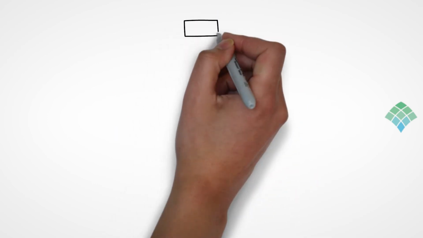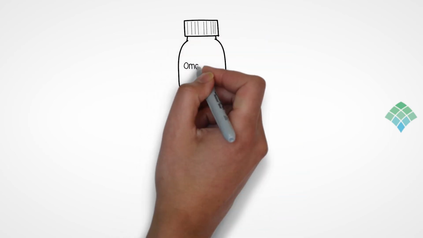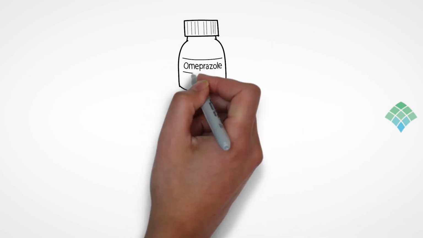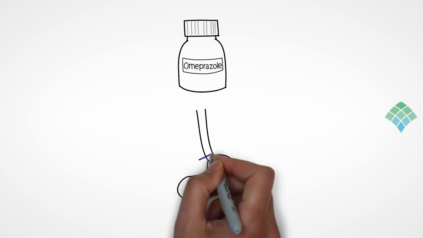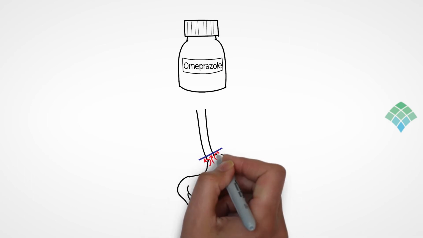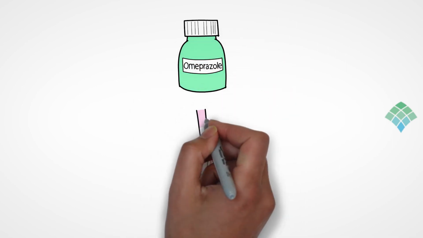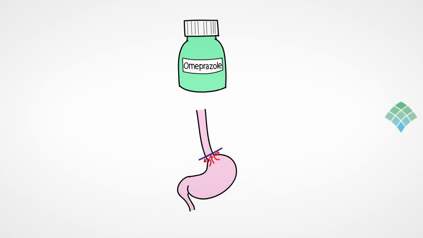If symptoms persist, there are a variety of medications that can help. These medications include antacids such as Tums, H2 blockers such as Zantac or Pepcid, and proton pump inhibitors such as omeprazole. Medications can effectively control symptoms but do not cure reflux disease. Proton pump inhibitors are some of the most commonly recommended medications. These medications work by blocking the final step of stomach acid production and are usually taken once or twice a day before meals. They must be taken daily to be effective.